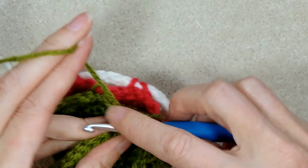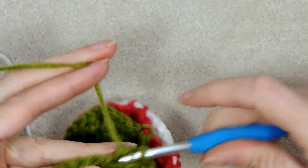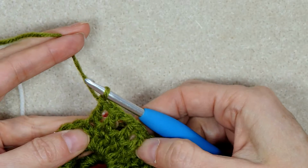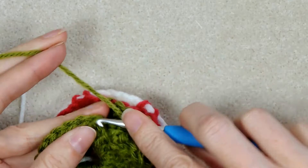So keep working your way around this round. Might be a bit tricky to see because we're doing green on green, but you'll get the hang of it. So there's my two double crochets, chain one and two double crochets. Into the next loose chain one spot, slip stitch to join. Wrap your yarn and keep going. I'll meet you at the end of this round.